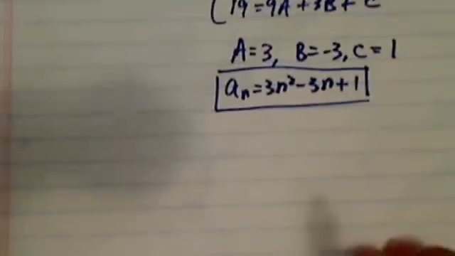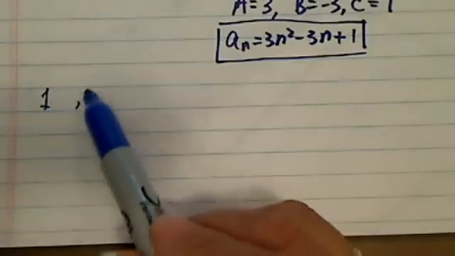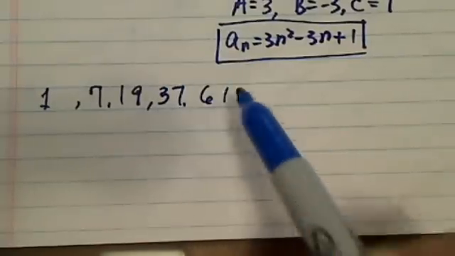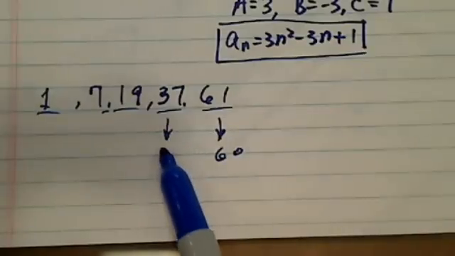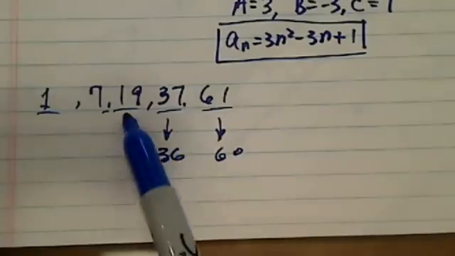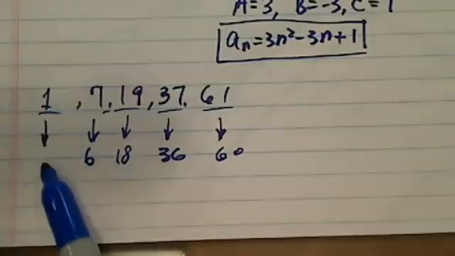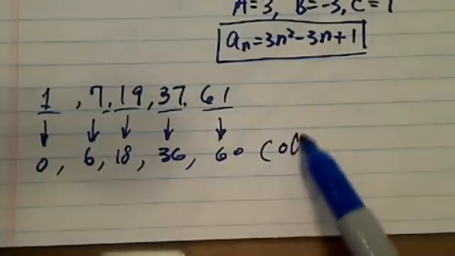Another method is a little bit of trial by error, but I think it's more fun. And the trick is recognizing this. When you have 1, 7, 19, and 37, and 61, all those numbers are odd. They're usually just one off from what I call a pretty number. Because obviously, if you take off that 1, you can see the pattern behind the offset. So let's try that. This is 6, and this becomes 0. So there's an offset of 1.